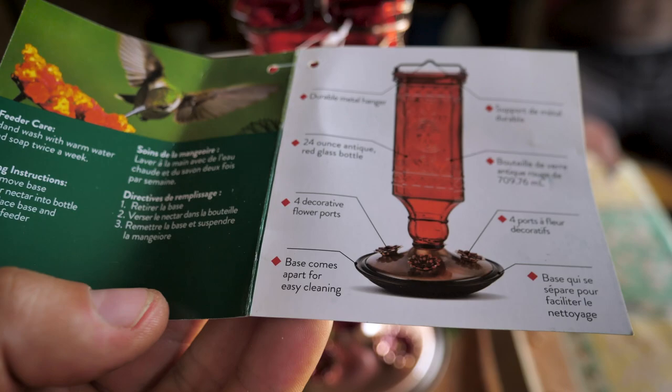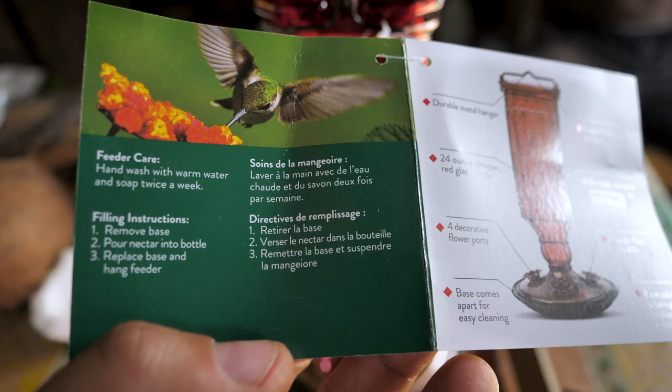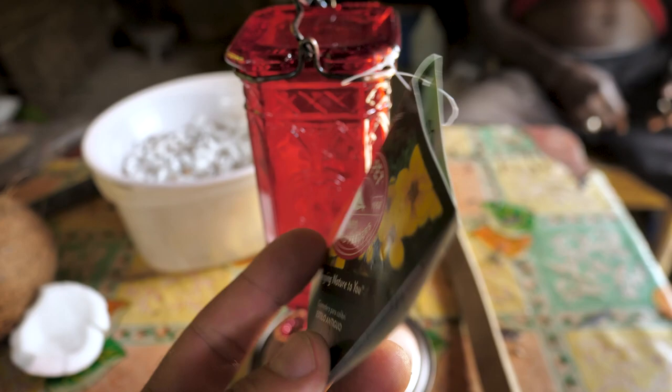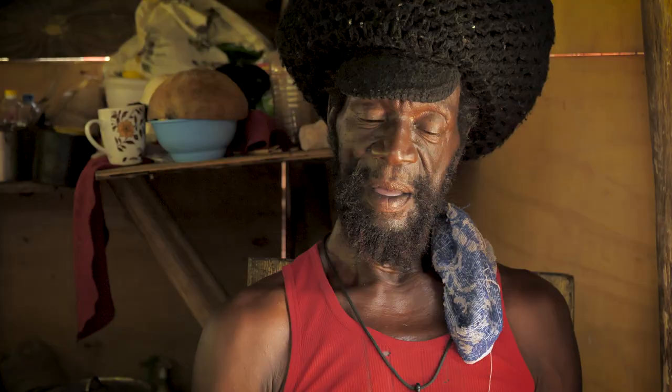So, hand wash with warm water, remove base, pour nectar into bottle. Oh yeah, you can buy the nectar, but they charge all kinds of money for it, and it's just sugar water, so you just make it yourself. I wasn't gonna pay like $30 for some nectar. They always try and get you somehow for the dollars, but that should be pretty cool.